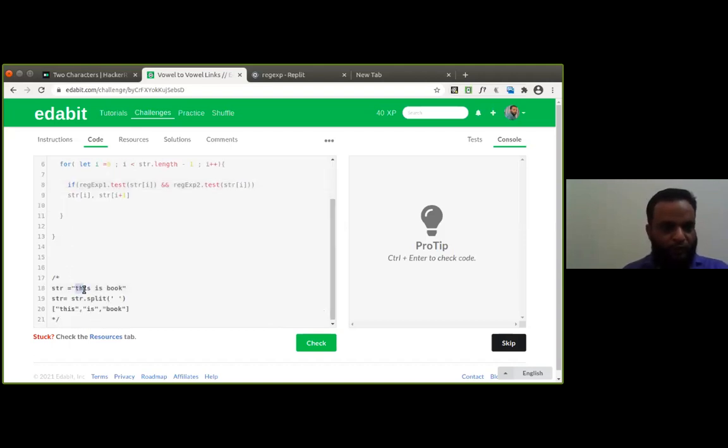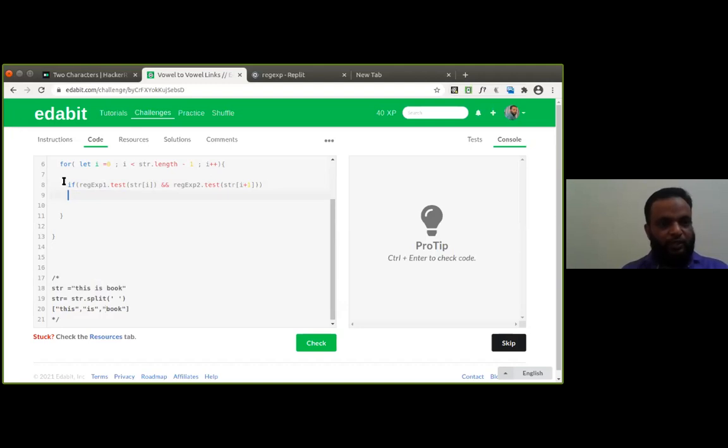If you are using string of 0, it will give you this one. Next one is I plus 1, I want to get this one. What is the index of this one? It will be one more than that one. Is it clear? So this is I plus 1, isn't it? If you are comparing is and book, if the I value is here 1, then 1 plus 1, 2, is your next item you are going to compare. Got it. Fine. So consecutive characters we are comparing.